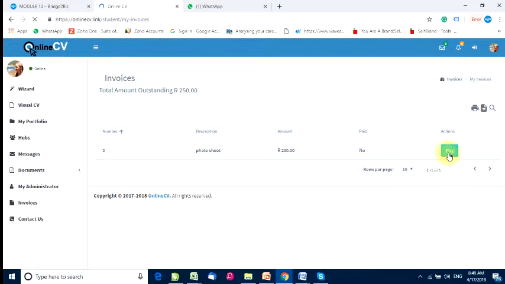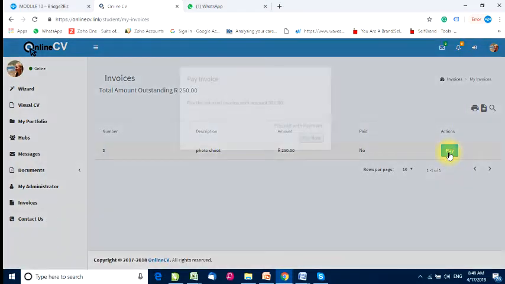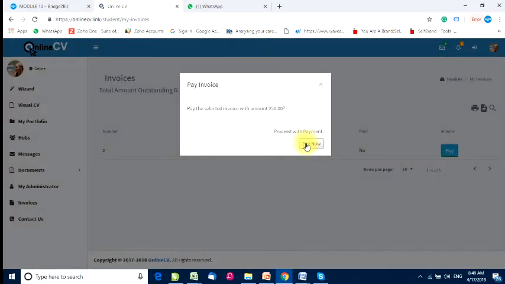Okay, right, so if she wants to pay now, that will take her to the payment gateway. Fantastic. Okay, but now she's not paying, so we need to lock her CV. So that's the issue. If someone is not paying, we lock their CV until they pay. Okay.